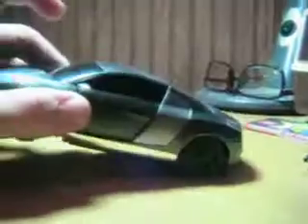That is my Audi R8. Let me put the body back on one more time for a good look. The treaded tires on this baby are awesome because they fit so perfectly on this chassis — no rubbing, I didn't have to sand anything down. That is the Audi R8, this baby is awesome. It's going to be a fast car once I get that stage 2 motor installed. I haven't figured out what gearing I'm going to put yet. I didn't even get to run this baby stock — I already just tried it one time to make sure the all-wheel drive and everything was working good. No grinding, nothing, everything works perfectly.